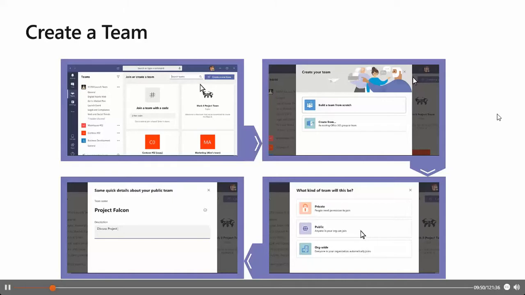This also works if the group was created as part of a plan, in Planner for example. But just remember, when creating a team, the underlying group cannot have more than 5,000 members. So this is a quick important note you really need to notice.